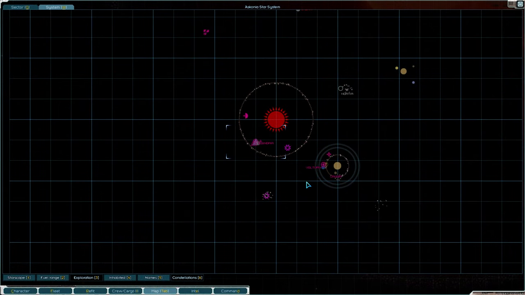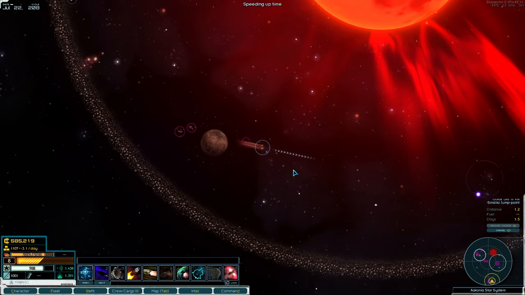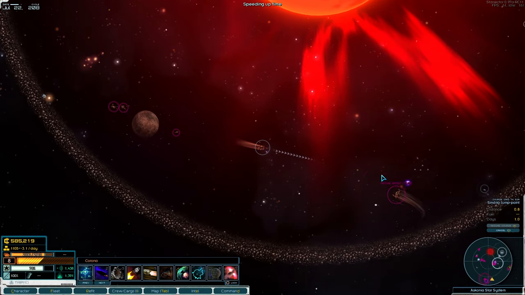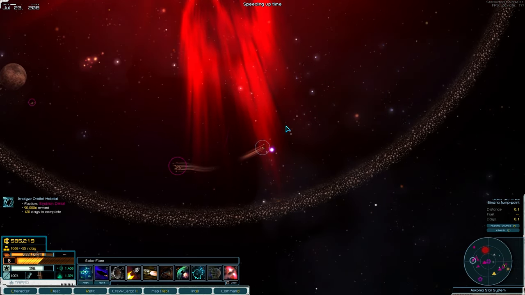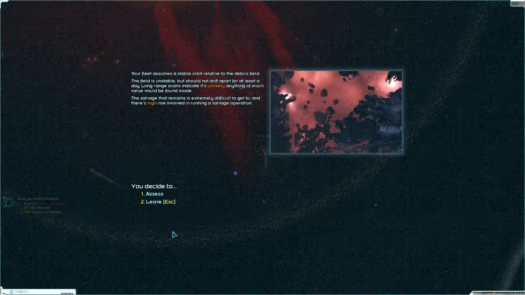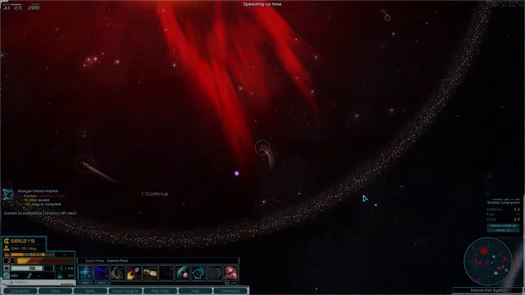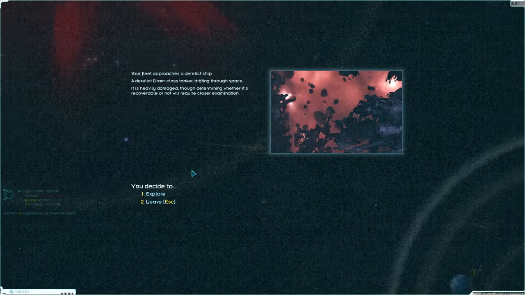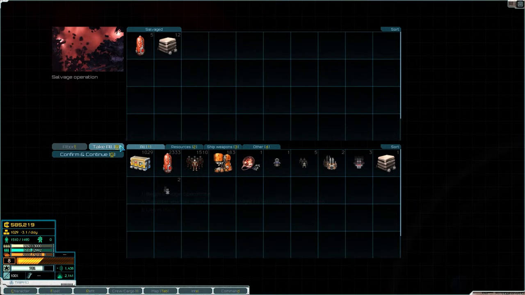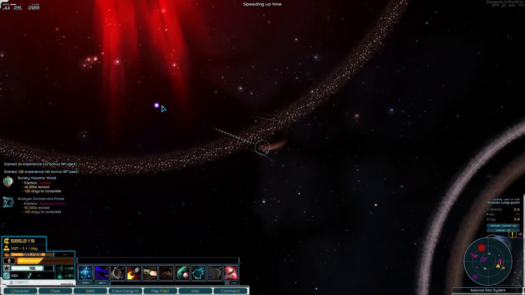Tab, and let's jump through this point here. Go, go, go. Boom. Did they just destroy one of those? Access. Begin salvage. Nothing. Right. What's over here? Dram class. Well, let's just salvage them anyway. Nothing. Awesome.